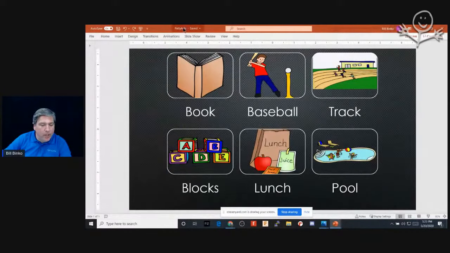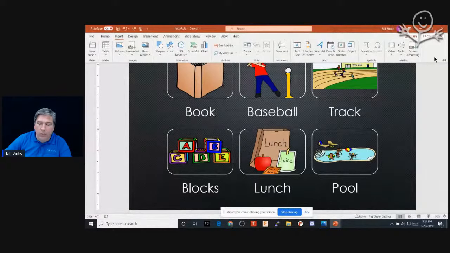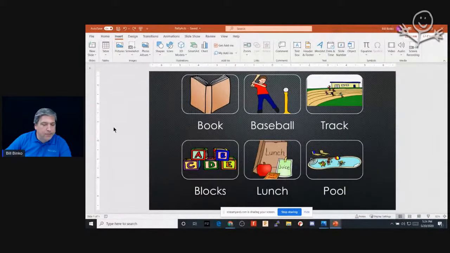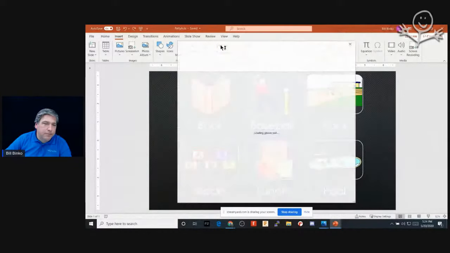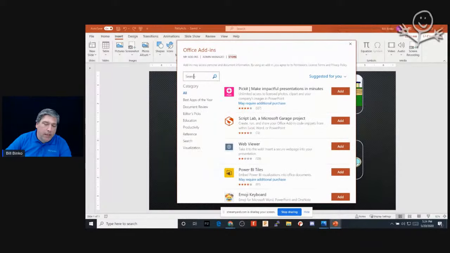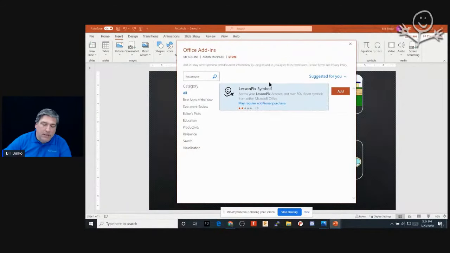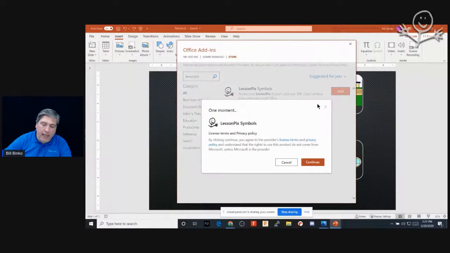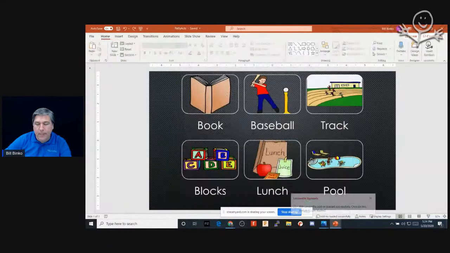If you open up PowerPoint and you go to the Insert tab, which usually looks something like this, at the very center it says Get Add-ins. You will click that. It will come up in the store, and you will type in LessonPix. You'll see LessonPix Symbols, and you'll hit Add. The terms are the same as the terms of the website.